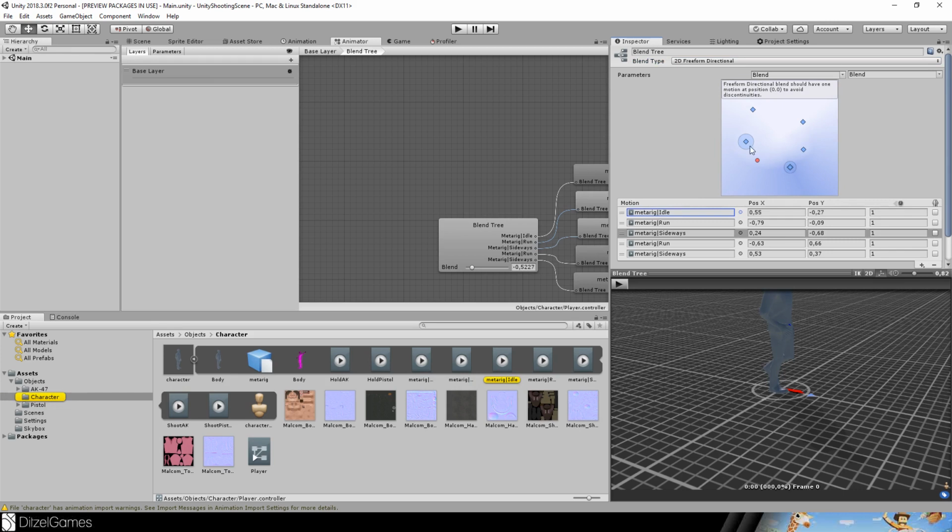Where is the idle? The idle is this one. It goes in the middle. Okay, sideways. We take this is the left one, and this is the 1. It goes forward. This is the 1, and the animation speed should be -1, so it's a backward. And here we go. So this is the idle. This is 1. So there we go. Just place it.